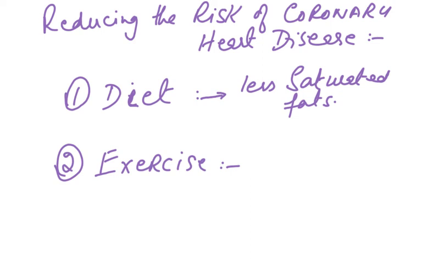So all these factors have been promoted, and those areas where food and diet is mainly vegetable oils are less prone to heart disease. Studies have been done on the Mediterranean area where olive oil is used, where people have lesser heart disease. And exercise, of course, regular exercise. I don't mean just once in a month or once in a year, but regular exercise daily, 5 days a week, would help you in reducing the risk of coronary heart disease.